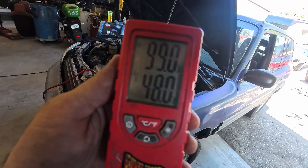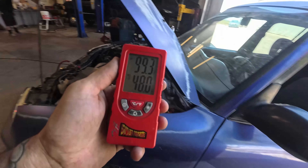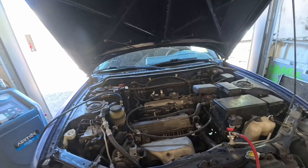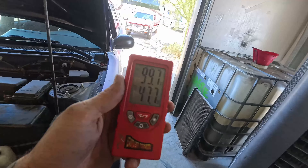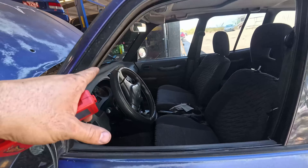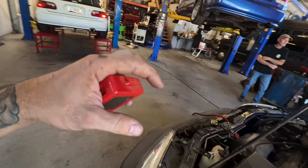We've got 99°F ambient temperature and 48°F coming out of the vent, which means we have a 51-degree split at idle — that's really good, actually really impressive. If you want to do this test on your own car, all you need is two thermometers: one goes in the AC vent and one outside. Pretty standard numbers at idle are around a 35–40 degree split; anything more than that is exceptional, which is what we always shoot for.